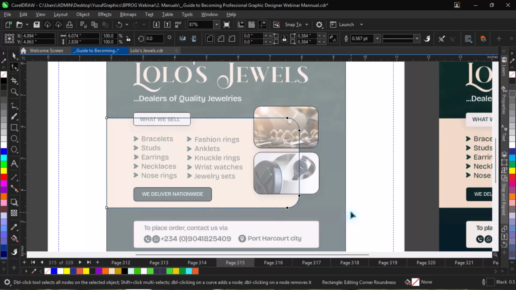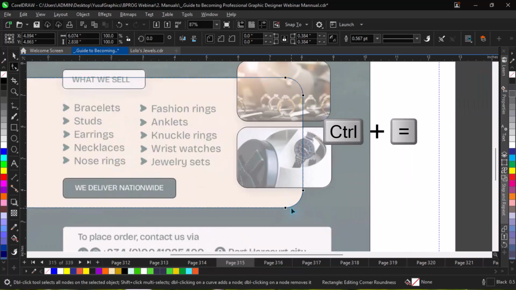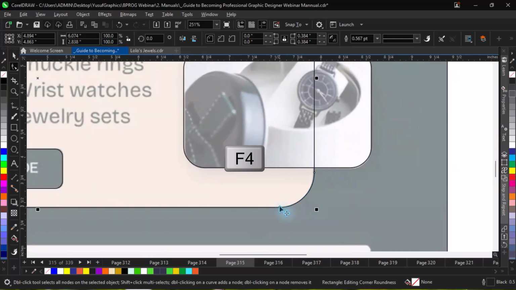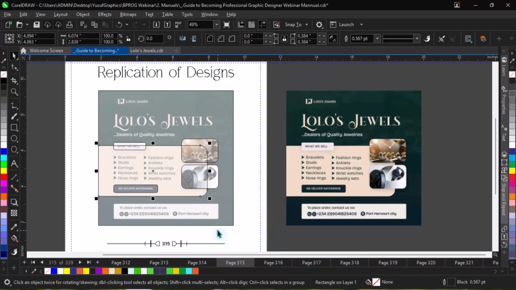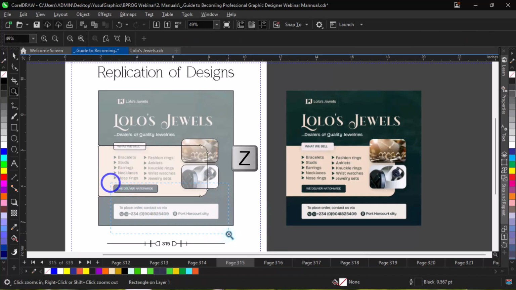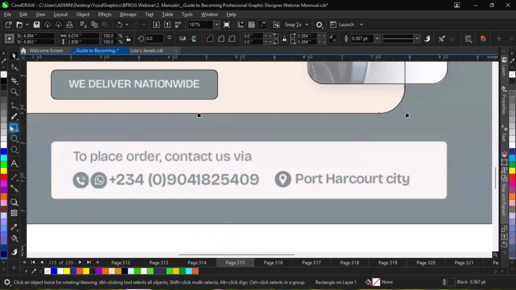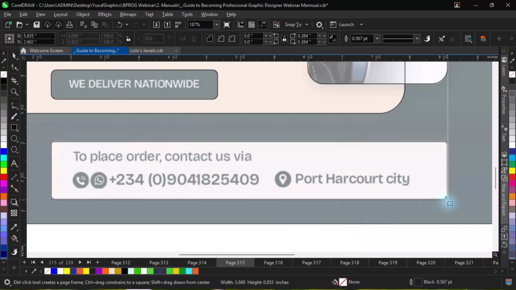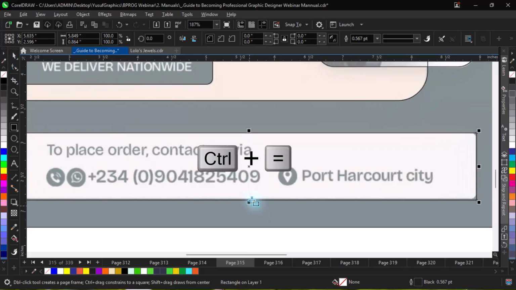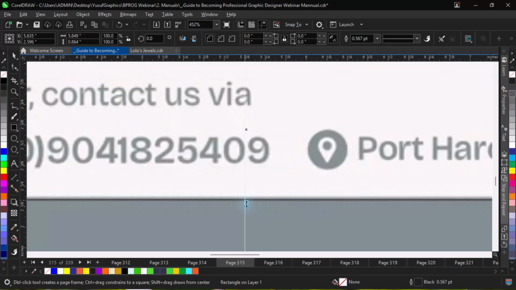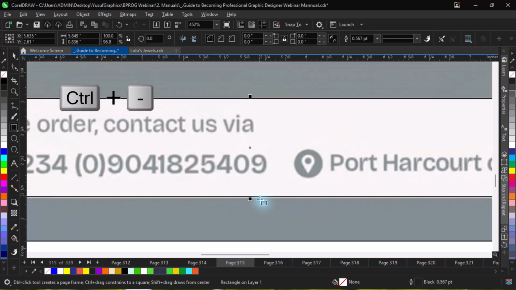So you click this down part, then you hold shift and click this up part, then you drag them in. It's done. Z, zoom to. You are drawing this shape, the rectangle for the down part, which is the info or the footer of the flyer.